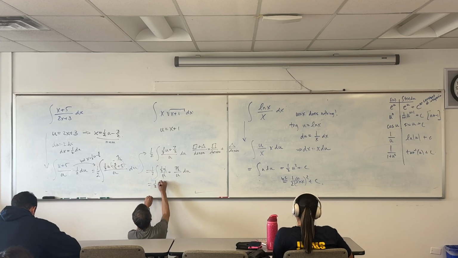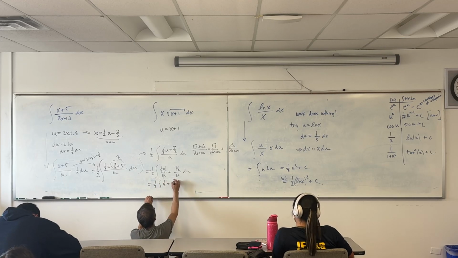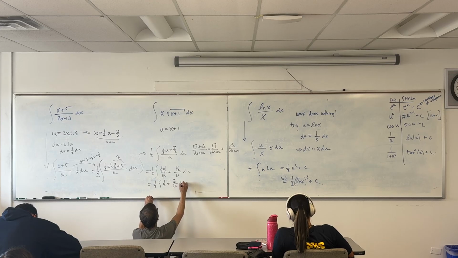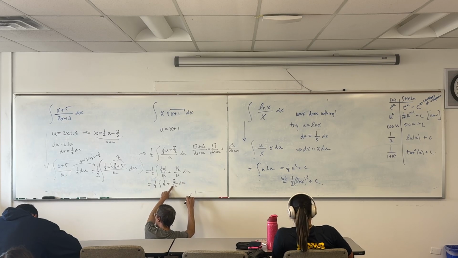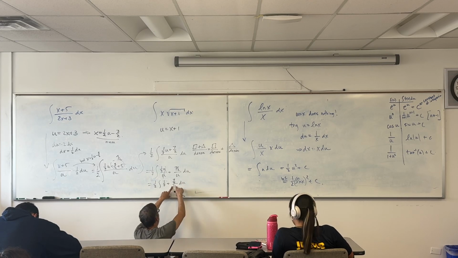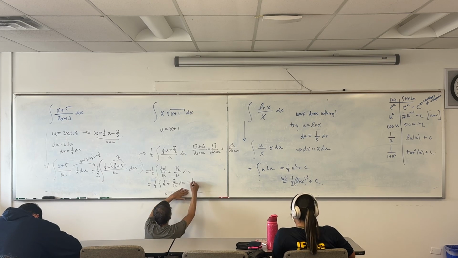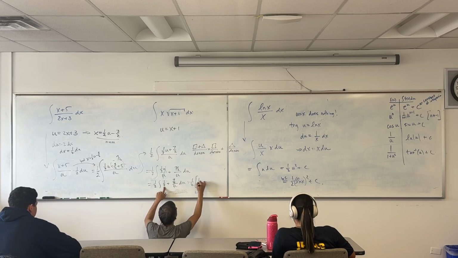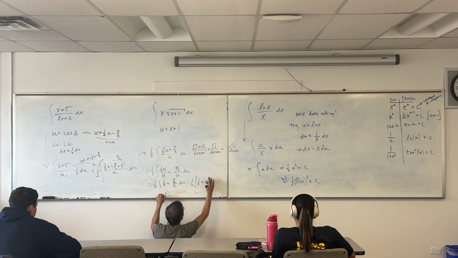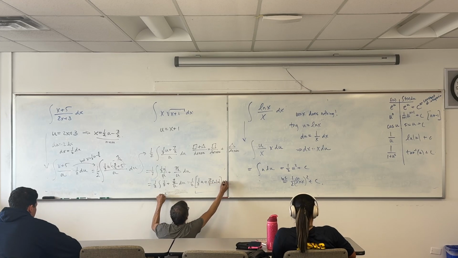So now look, this is great because these u's cancel. So I've got 1/2 integral 1/2 plus 7/2 over u. This is just a natural log. It's 7/2 natural log absolute value of u. And this is just 1/2 u. Let me rewrite this up here. So I got my original 1/2, and then this inside here is 1/2 u plus 7/2 natural log of u plus c.